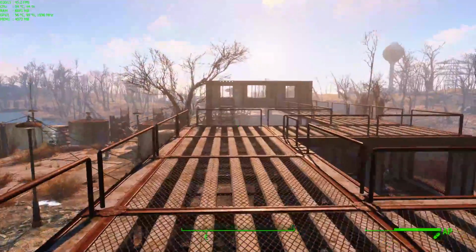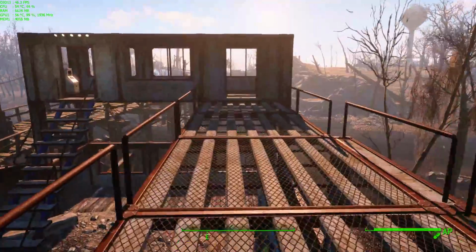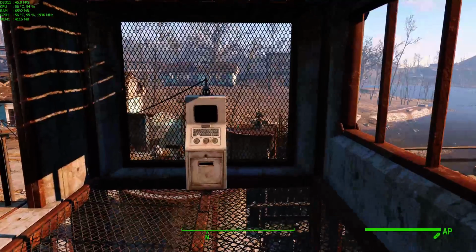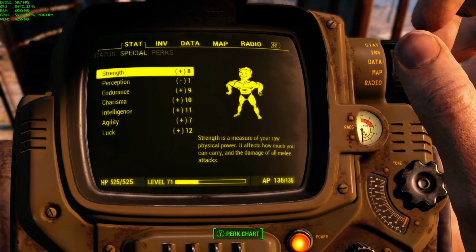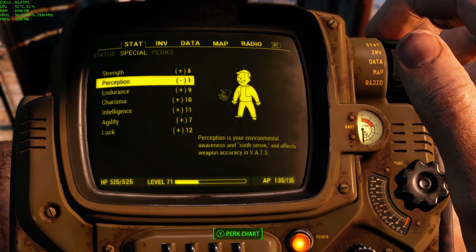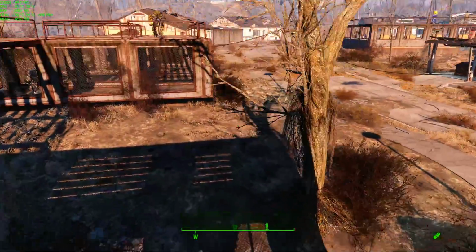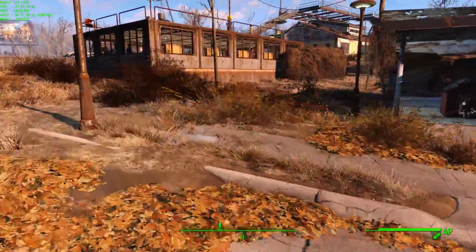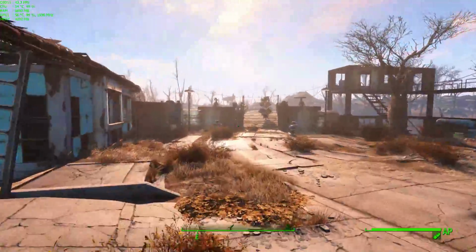There is one thing I forgot to mention. Watch out for when your head gets crippled, because I have glitched out and I accidentally saved it and I didn't know where it was. But if you have a look at my SPECIAL, minus 1 perception makes things a heck of a lot more difficult for me. So I've actually had to turn the difficulty down a bit in Far Harbor, that is. Back down to hard. I had it on very hard. But yeah, hopefully this should be enough.